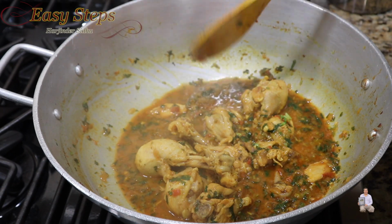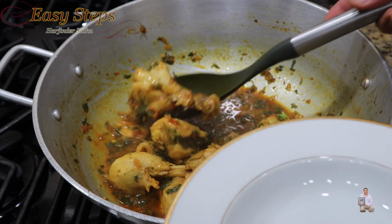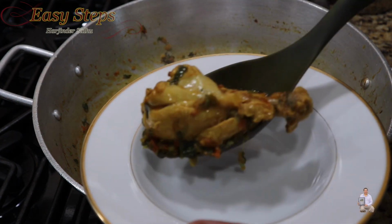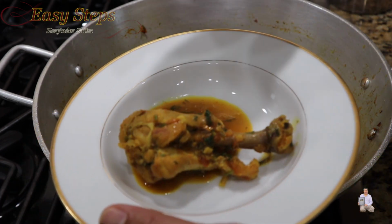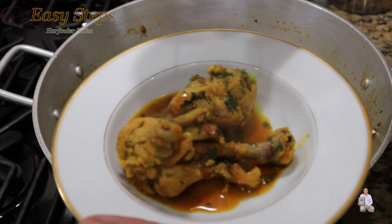It's all ready and all dished. Lemon chicken drumstick curry is all ready. I have my serving plate ready and look at this. Simple and quick and easy. Very delicious recipe. Super yum. Let me share with you.